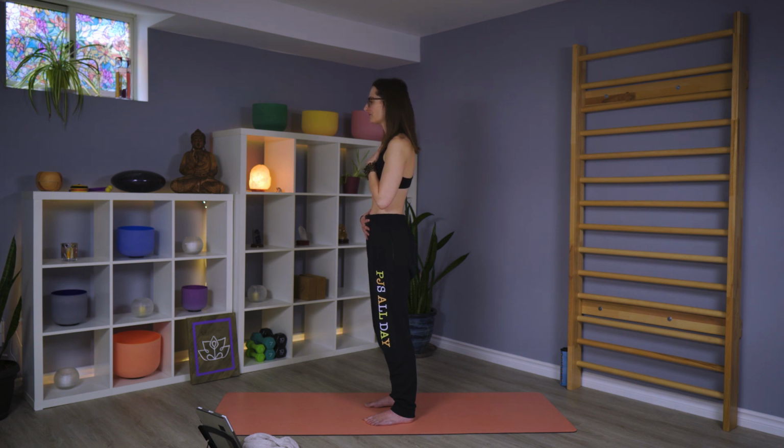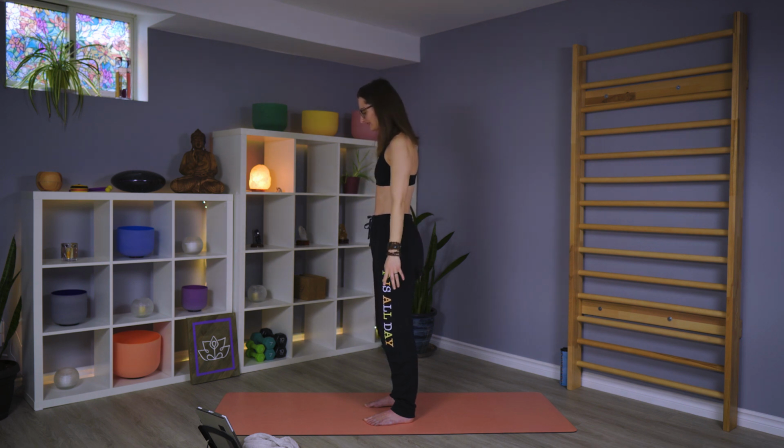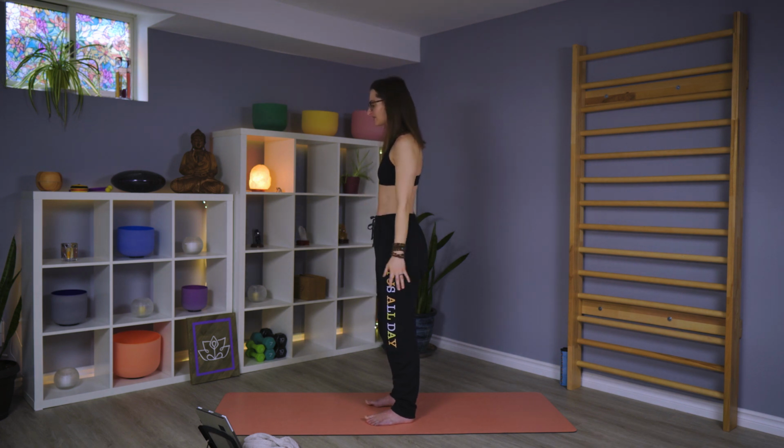Blink your eyes open and then just release your hands down to the sides. From here, we'll sweep our arms all the way up. We'll lengthen, lengthen, lengthen. And exhale, release down by your sides. Again, inhale, lengthen, lengthen, lengthen. And exhale, release your hands down by your sides.